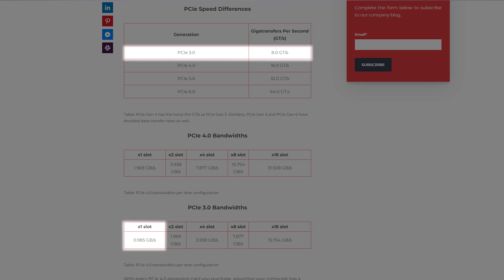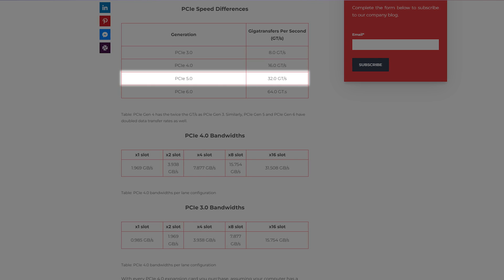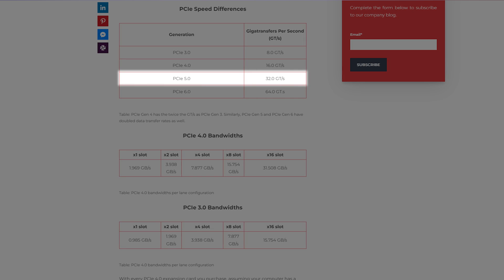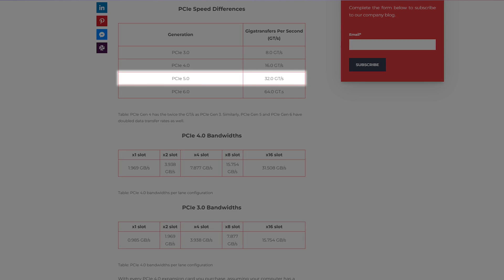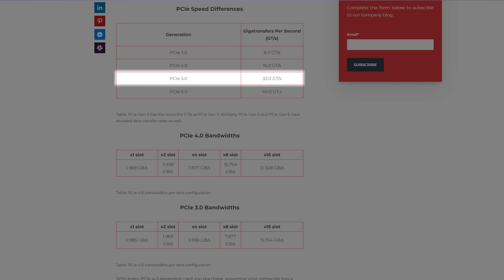With the release of 12th Gen, we now have PCIe Gen 5, which has a data transfer rate of 32 gigatransfers per second. But right now, games — which is kind of our focus here — can barely take advantage of PCIe Gen 4. Essentially, we're going to talk to you about some of the benefits of Gen 4 NVMe drives, and for the most part people focus on one thing, and that's storage — look at how fast I can get to my storage.